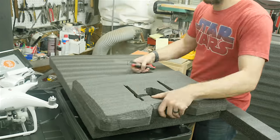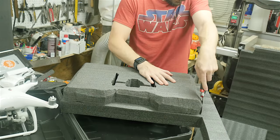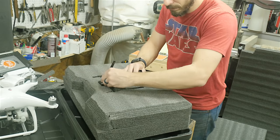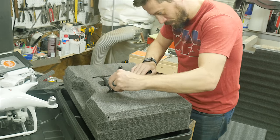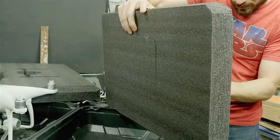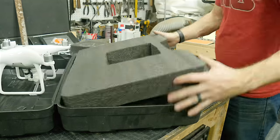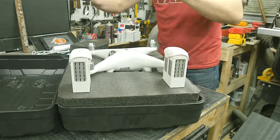This piece of foam was for the footprint of the drone, but there was still a lot of area above that. So I cut another section about the same size to go on top of the piece I just cut. I stacked these together and traced the cutout I'd made onto the new piece as a reference point, then cut out a rectangle to make sure the drone could pass through this top layer and sit into the footprint on the bottom. When you stack these two pieces together, it holds the drone really nicely.